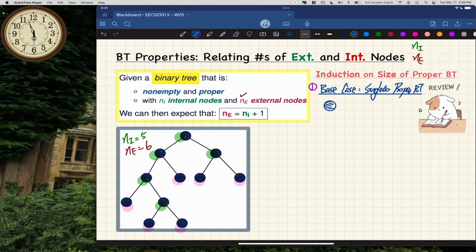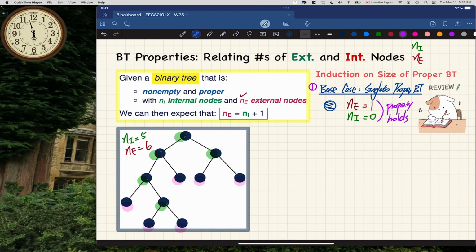All right, so the number of external nodes is exactly equal to 1, and the number of internal nodes is equal to 0. And if you check the property here, 1 equals 0 plus 1. Base case proved. Step number 1 completed. All right, so we can say that the property holds. Okay, that's step number 1. Start with the base case. And let me remind you, in this particular proper binary tree problem, the base case happened to be 1, but usually it could be 0, right? Depends on the problem.